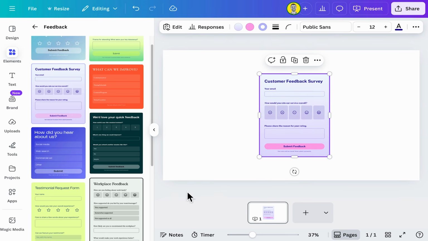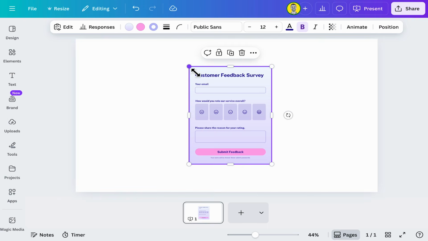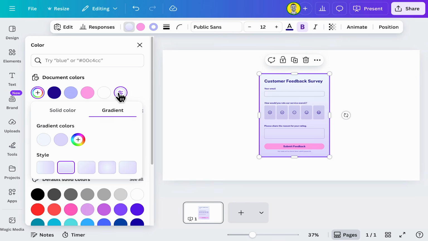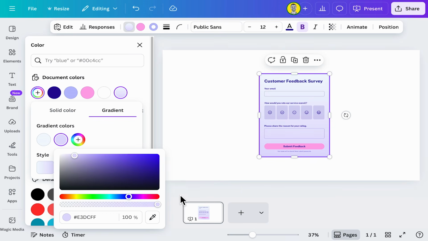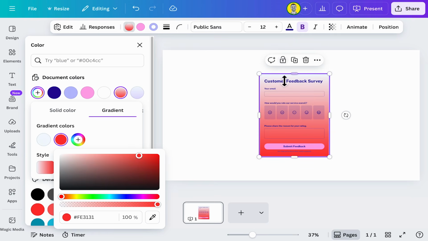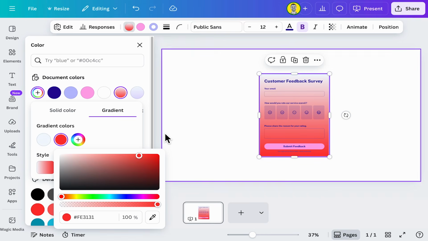So I have this, I'm going to collapse this panel, and you can see with the form selected, you can start changing all of the colors. So here there's a nice gradient, which I actually like. But if I wanted something more on brand, I could change that color. So you can customize this gradient by clicking on its little settings button right here. So let's say I want to change this one color right here, this red. So you'd have now this red and gray gradients.